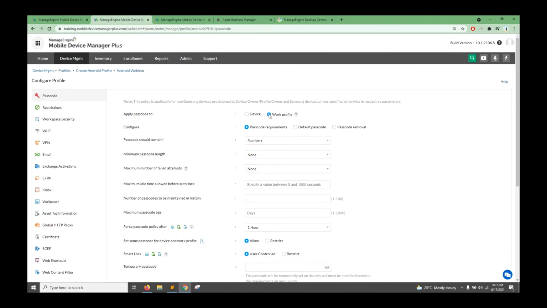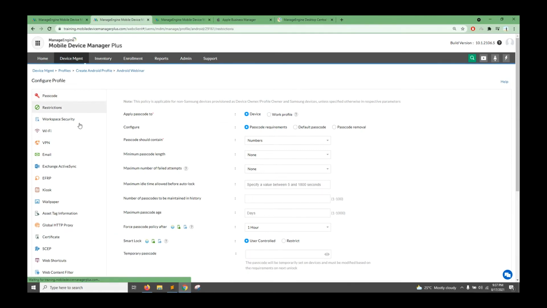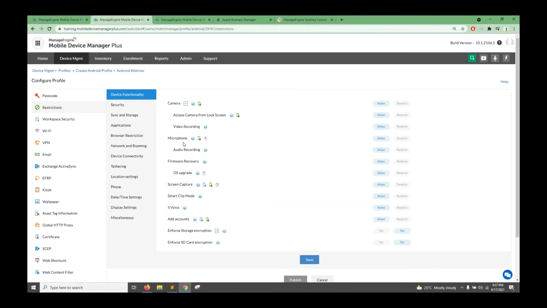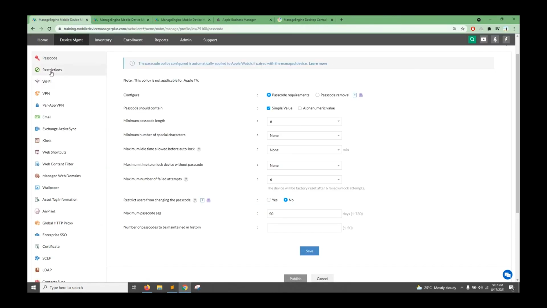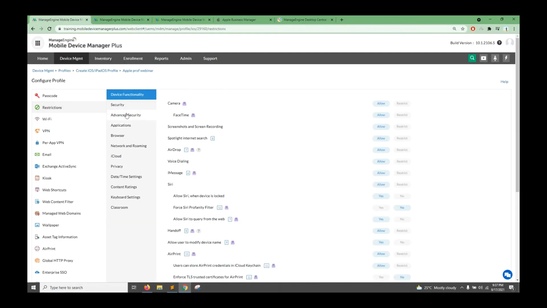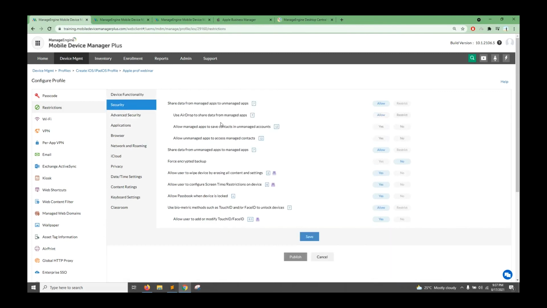And specifically just for work profile, if you want to create a policy, you have an option here. If not for the entire device, you can customize it. And for restrictions, you can restrict camera, FaceTime, or if, for example, I want to prevent file sharing. I don't want my users to share files from work apps to personal applications. So I'll just go and enable this restriction. When I mark this, they'll not be able to download any attachment from the work application and share it with the personal applications. So these are certain policies which I want to configure.